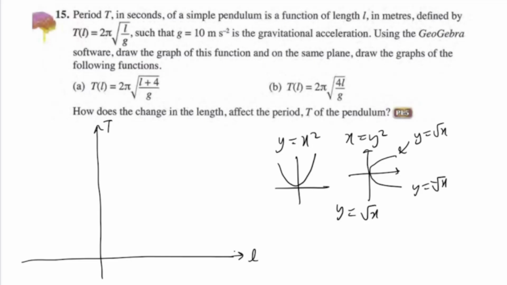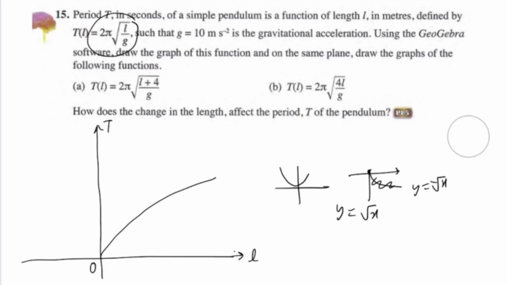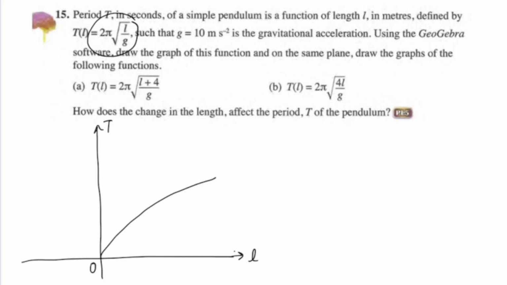So if you want to draw this graph, can you see? A pi is just a constant, so it doesn't affect anything. It affects the curvature of the graph, how curvy the graph is, but it doesn't affect the position of the graph. So the graph would have a shape like this. The positive square root, you can see the 2 pi in front is positive, so we just draw a graph like this. Okay, pass through 0. I'm just going to rub this off, and I'm going to label this as T.